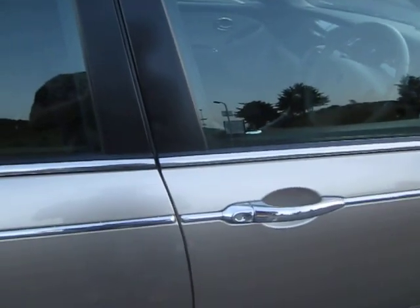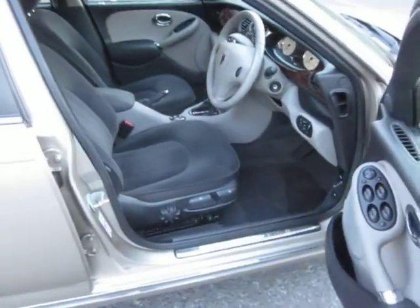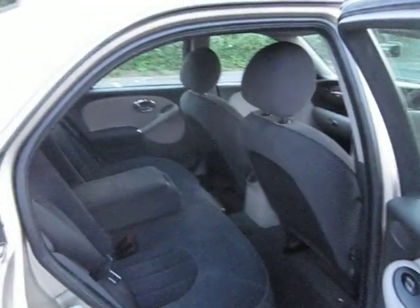Remote central locking. I'll open the car. You'll notice even the sills and what not are immaculately clean. The interior's always been kept clean — it's really, really nice. The door as well, and in the back as well. Even the floors — there's no kind of dirt, no scuff marks, nothing like that.